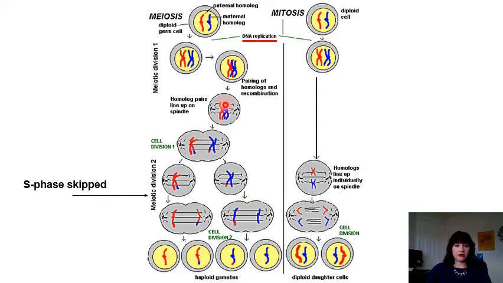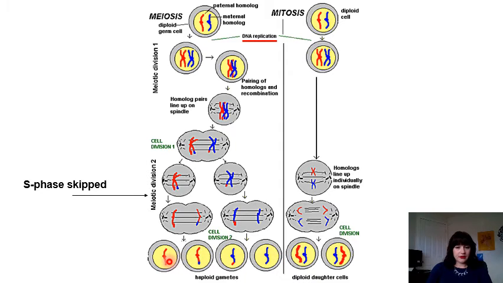Next, these homologous pairs line up on the spindle during metaphase, and these sister chromatids, they stay together. See how they got separated here? They're staying together during this initial cell division. And then the cell undergoes meiosis II, and it skips S phase, right? So we're not copying this DNA, we're just going right ahead and splitting the cell in two again. And now here we can see the sister chromatids finally separate, like what we see in mitosis. What we end up with is 4 cells, and these 4 cells are all haploid.